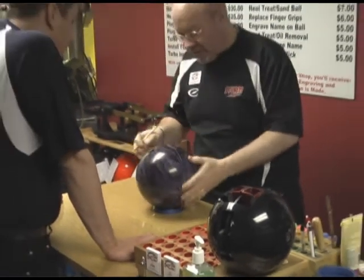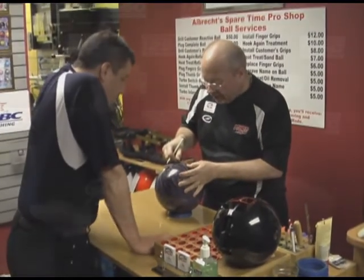There's a great new tool out that we're going to use with Van. After we put in all of Van's information about his physical game, what he wants the ball to do, what the makeup of the ball is, and the lane condition he's bowling on, the program will tell the pro shop operator what their recommended drilling is to get Van the best ball motion he can.